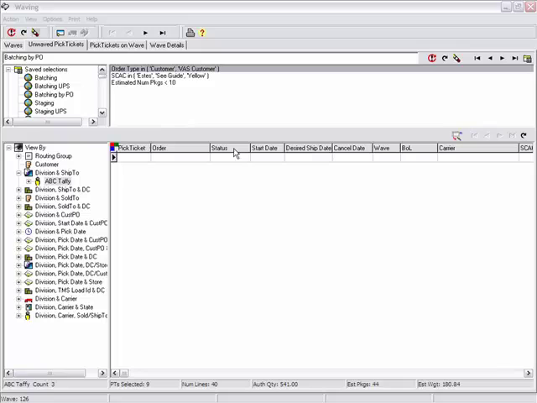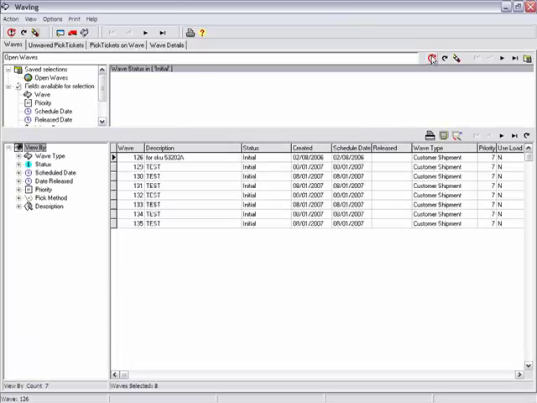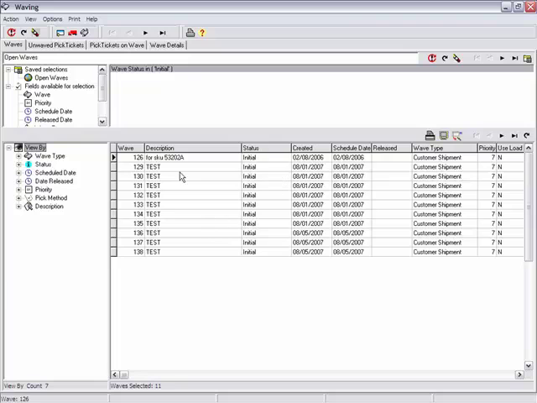And if we look at our unwaved pick tickets, now those are gone because we've actually assigned them. So if we go back over here to our waves category and do a refresh, there you have it. Once again, our types of data have now been grouped and set up for picking methodologies. So that was a good example of waving or setting tasks. And if we look up here, we can also find out things about what's going on as usual. Let's minimize this and go back to our handheld.